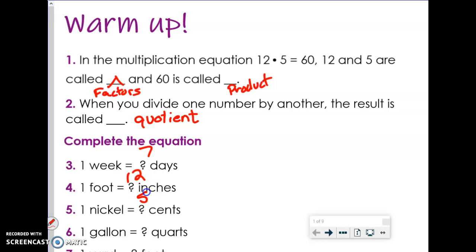Haley, how many quarts in a gallon? Well, here's how I remember, because I always had a hard time with these. But quart kind of sounds like quarter. And how many quarters are in a gallon? 4. And it's the same thing for gallons. There's 4 quarts in a gallon. That quart comes from that word quart.